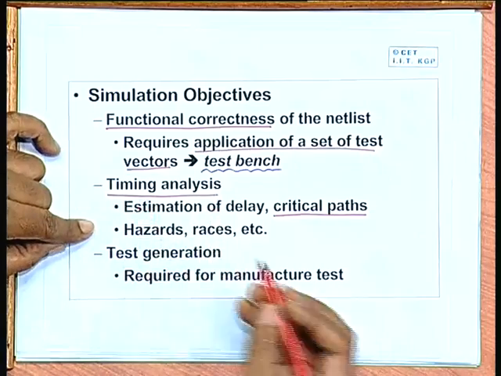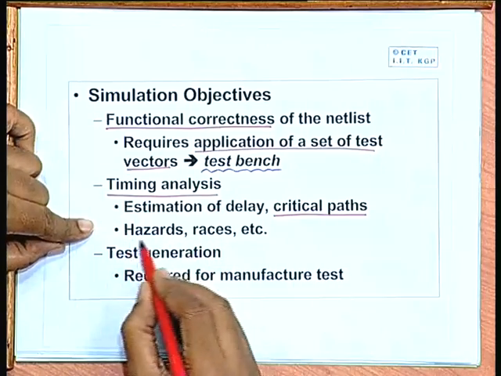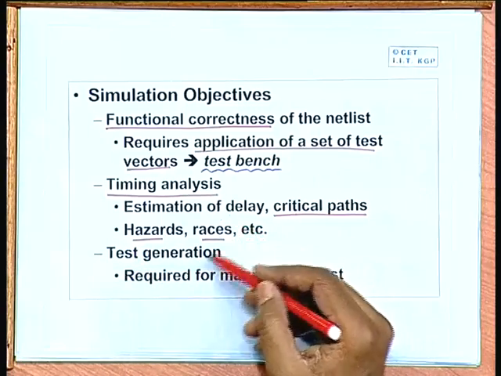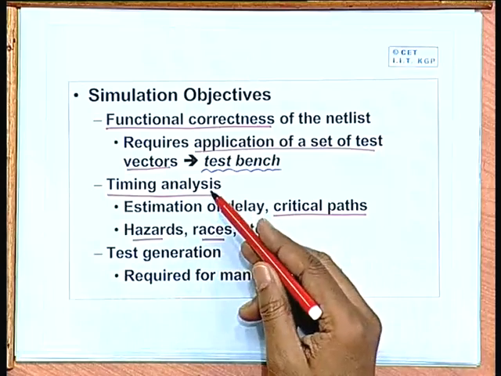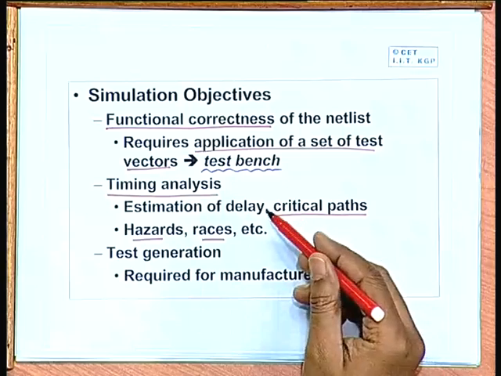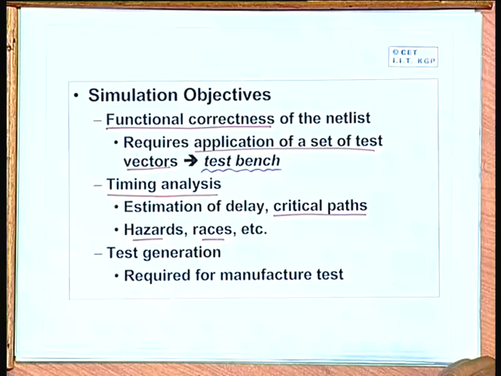So through timing we can analyze potential problems like hazards, races, and if we see that there are some problems, we can go back and redesign and again do a timing analysis to find out whether these problems get eliminated or not. So timing analysis, although it may look to be a slightly more complex process, yes, it is a more complex process, but for big and complex designs it is an essential part of the design process.